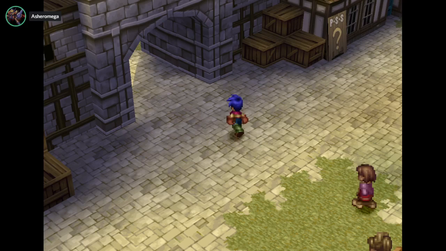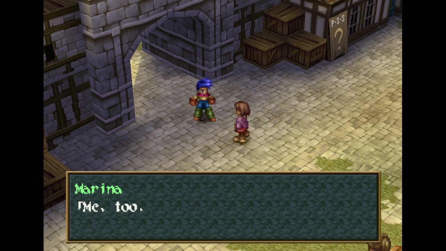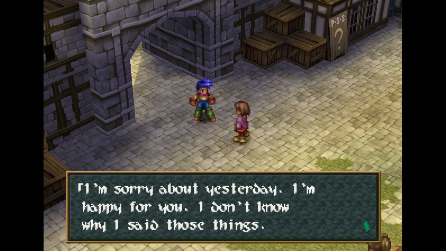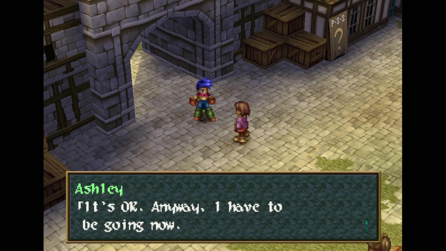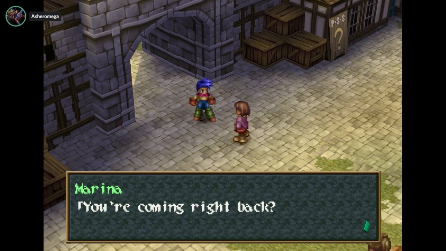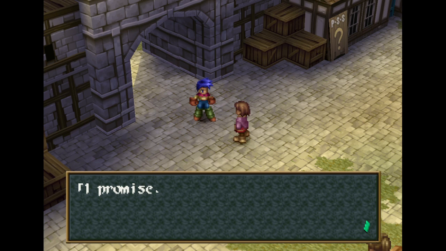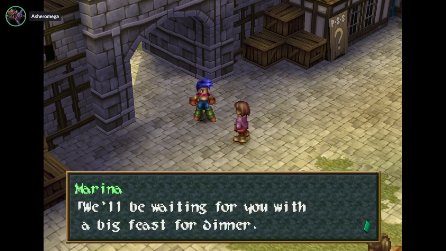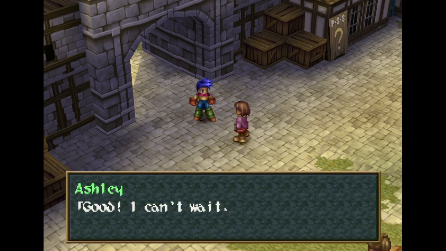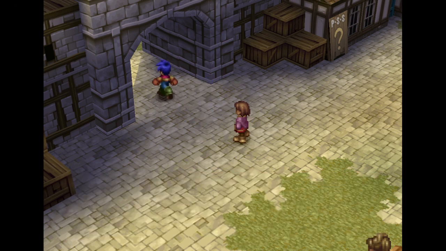And Marina! Marina, I'm so glad you came. Me too. I'm sorry about yesterday. I'm happy for you. I don't know why I said those things. It's okay. Anyway, I have to be going now. You're coming right back? Sure, I'll come right back after the ceremony. I promise. We'll be waiting for you with a big feast for dinner. Good. I can't wait. Bye. See you soon. Take care.